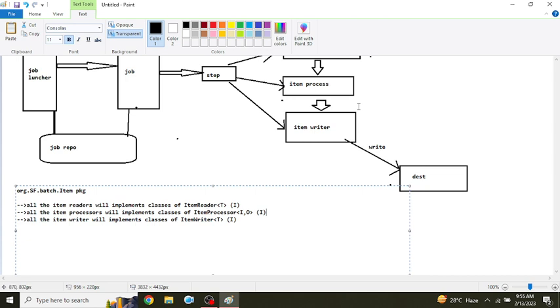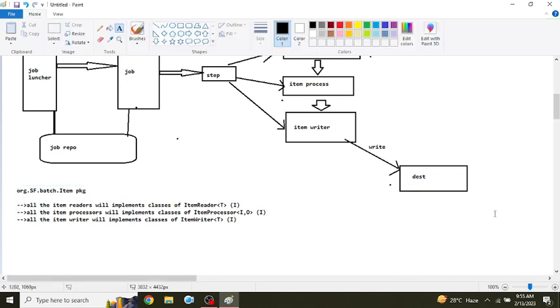Generally we use predefined item reader and item writer classes. Generally we do not create our own item reader.